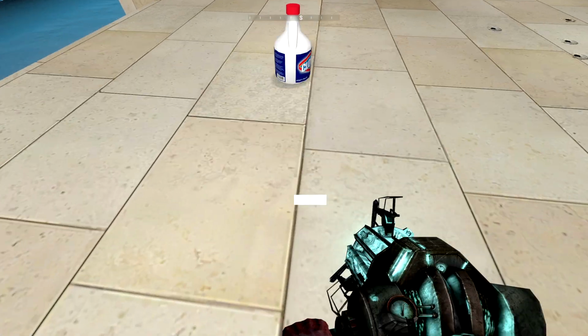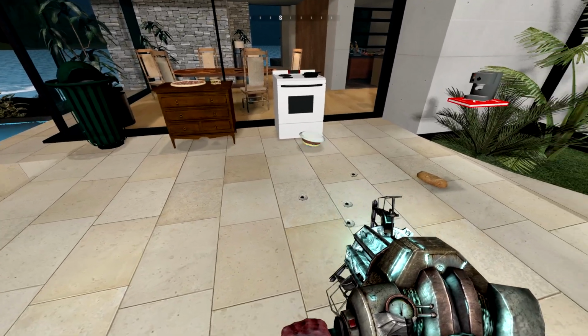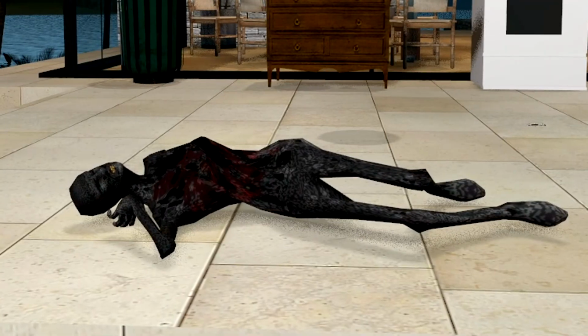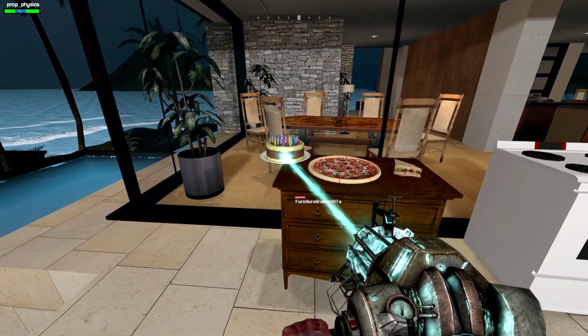And while you're at it, maybe chug some bleach. Oh, that didn't sound good. We're fine. Anyway, here's our cake with birthday candles and... All right, kids, don't drink bleach. And just like that, our cake is now done. We're gonna go ahead and just put it right there.